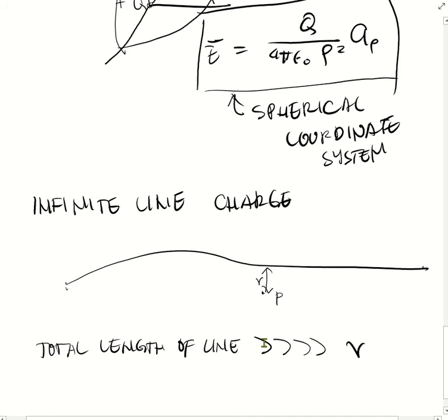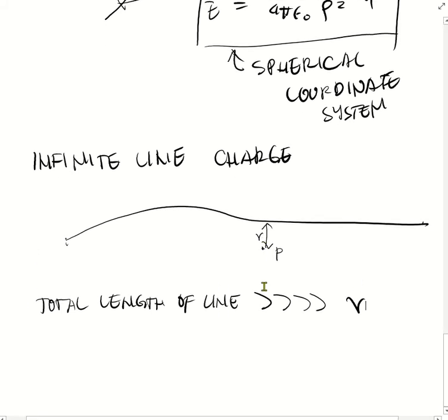Bakit? Kasi hindi mo na makikita yung dulo and dulo niya kapag nandito ka na. Diba? So you can do that. Pero kung yung displacement mo, katulad ng example ko kanina, kung from Batak to Cagayan, yung aking total length ng line, Batak to Cagayan, then gusto ko hanapin yung electric field sa San Nicolas. So I can assume this is an infinite line. Diba? Kasi malapit lang yung San Nicolas. Dadaanan actually ng line yung San Nicolas.